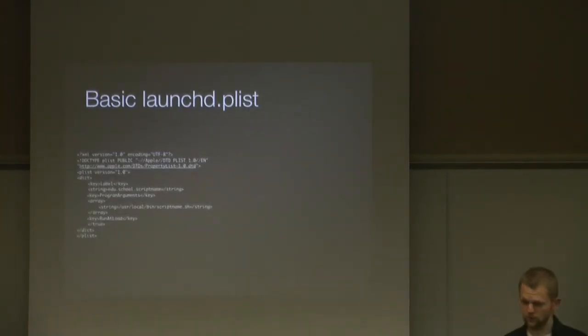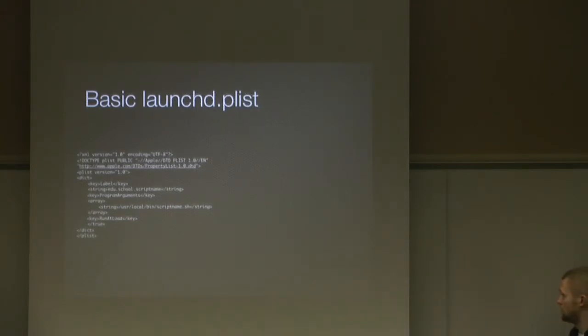So this is your basic launchd plist. Still a little hard to see, but at the top there's a label. It's defined by the label key. Everything is in XML, and if XML scares you, don't worry. You don't really need to type out the headers or anything. You can copy those or use GUI tools. It's probably one of the most basic ones you can create.